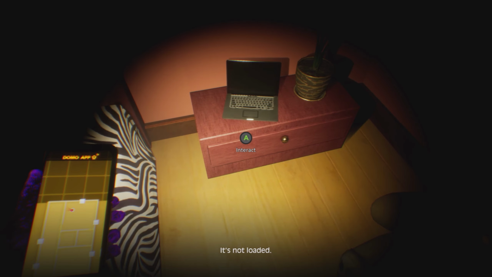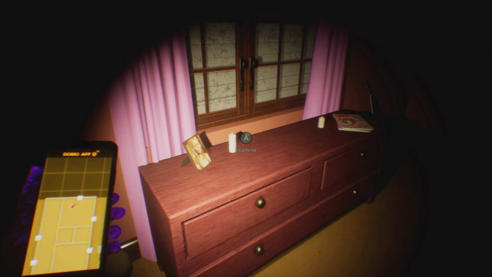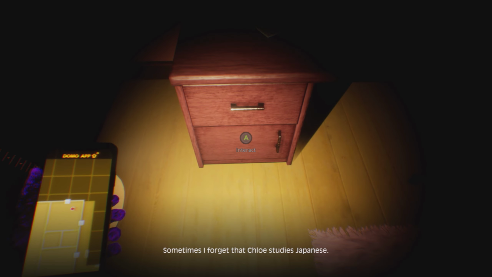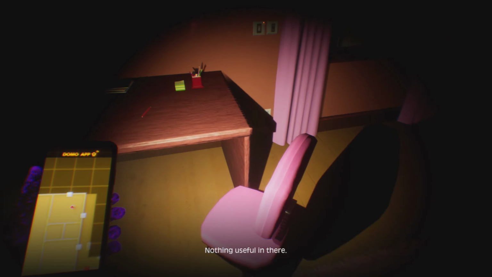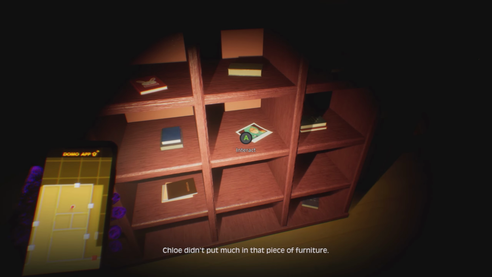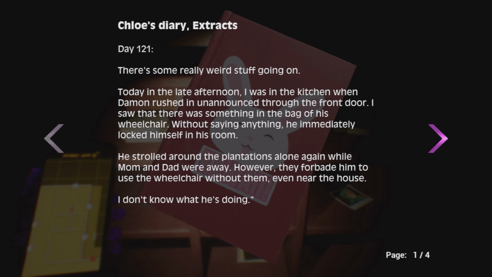Just for reference, the diary is pink and it also has the same bunny rabbit face that is on the front of her door. Just make sure you check everywhere. You can't actually open the drawers on the desk, which I was trying to do. And then I finally find it on this bookshelf here. Top left, there we go, I found it.